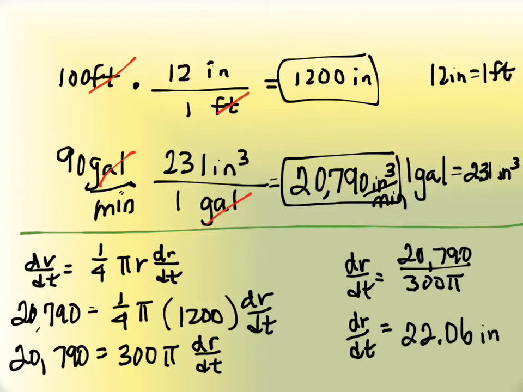Is it inches cubed or inches? Inches, per minute. Now think about what that just says. Inches per minute. 22, that's almost 2 feet. The radius of the spill is increasing almost 2 feet per every minute. That's really fast, isn't it? But if it's dumping out 90 gallons per minute, that sort of makes sense. Yeah, I mean, this does seem like it should be increasing quickly.